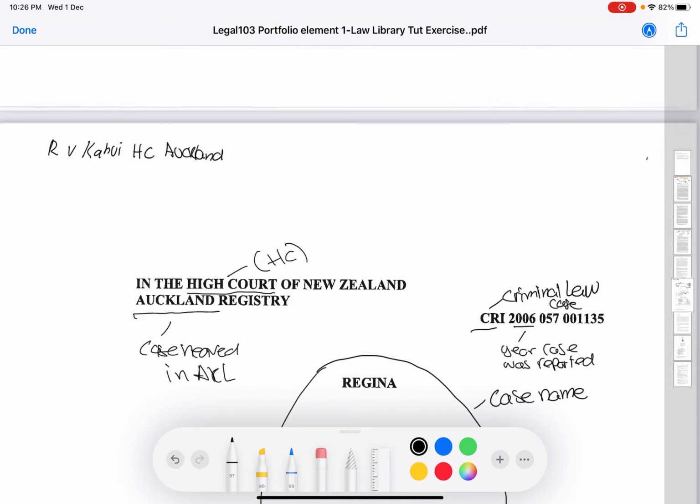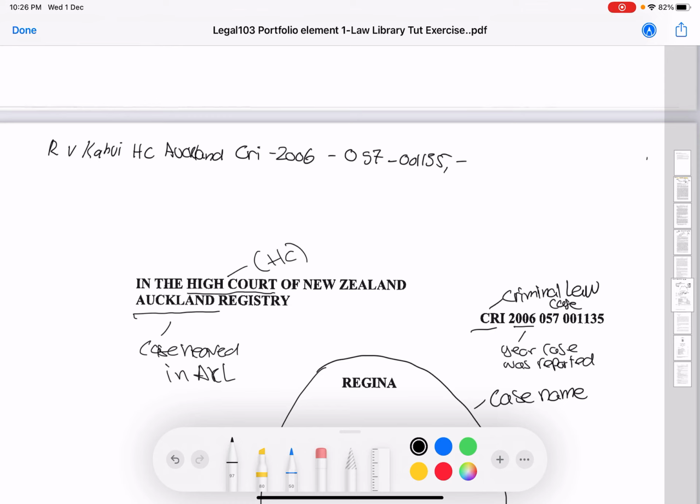Then you have CRI, which stands for Criminal Law. Heard in 2006. This is the case number. As I remember, 057-001135. That is your case number. And then the year that the case was heard.